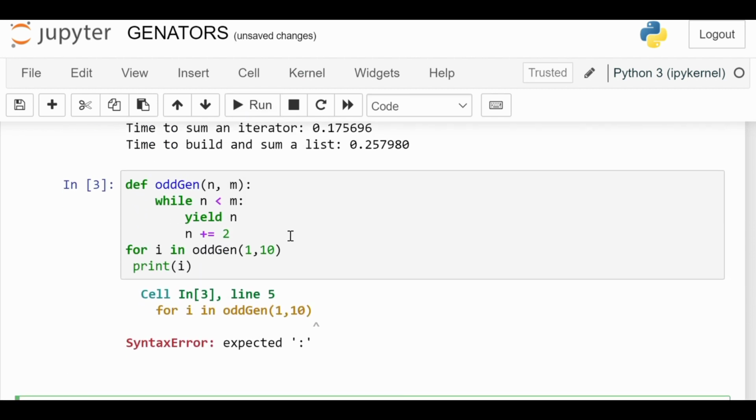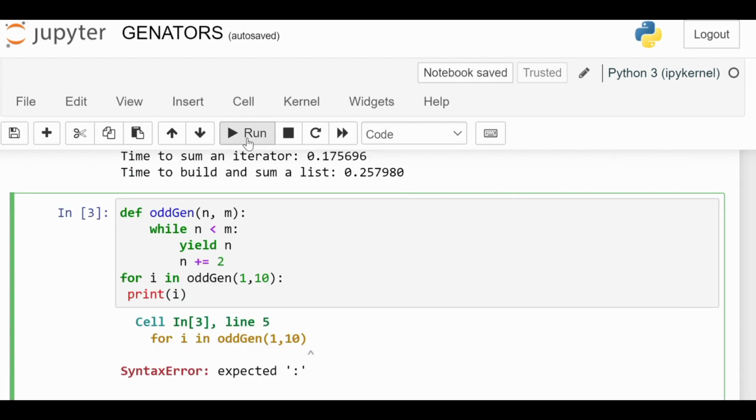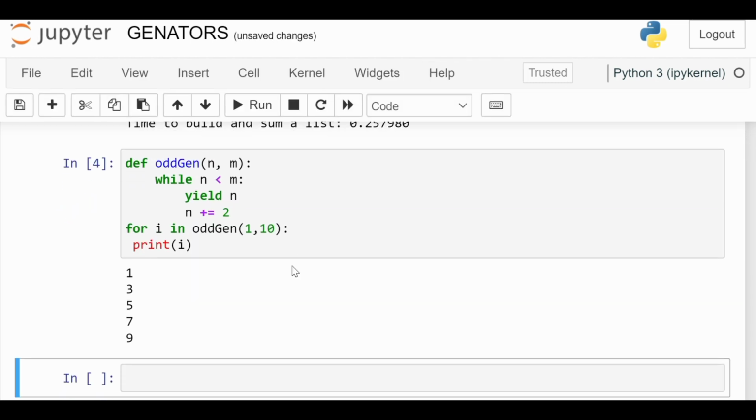There was expected, yes. 1, 3, 5, 7 and 9. Simply we have used the odd generator function. Then we have used the generator function. In the generator function we have used the yield statement, and it has generated us the entire odd numbers from 1 to 10. So in a list we can also do this, but what a list will do, it will first store the entire sequence. Now it has not stored the entire sequence in the memory, it has saved our memory.